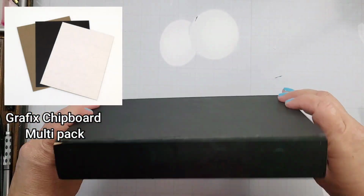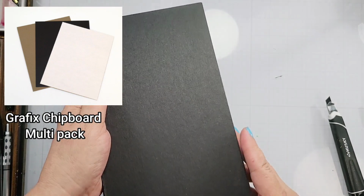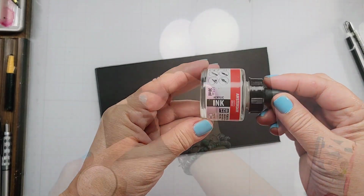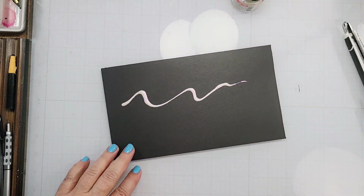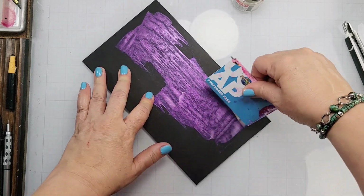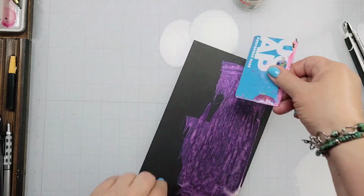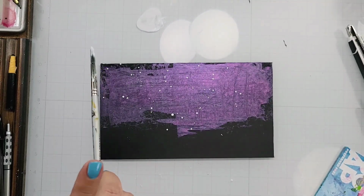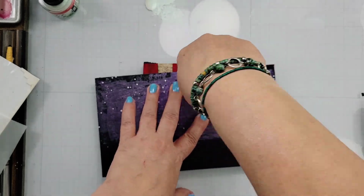I painted it black with some acrylic paint, and then I took a piece of black chipboard and I cut it down to fit the back of the frame, and then I added some Amsterdam acrylic ink in a pearlescent purple color. I just swiped it across using a card, and then I added some white splatters and created some holes.